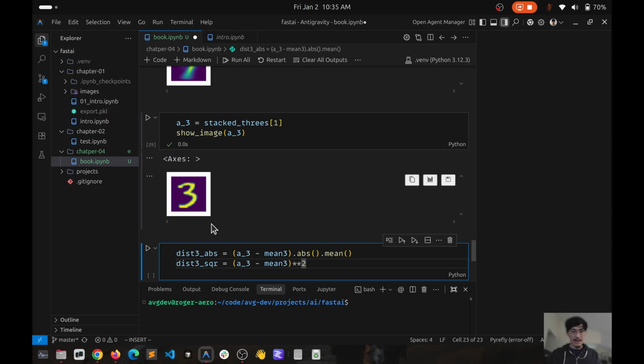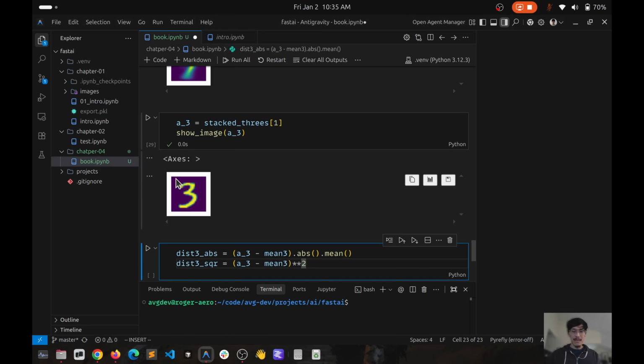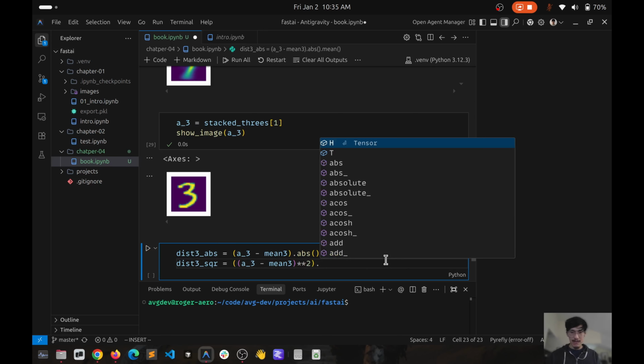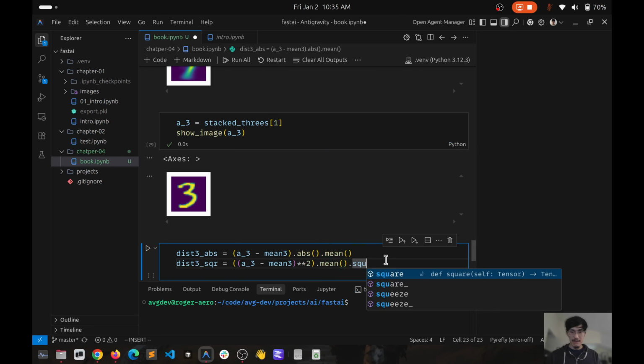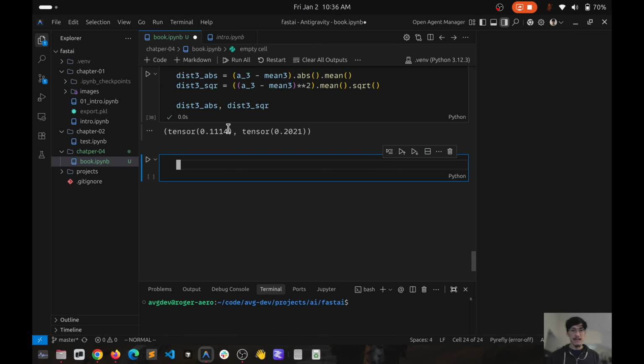Then we take the mean and then we square root that. I should probably wrap this in quotes too. Let's do that again just to make sure. You take the mean and then you square root that. Okay, then dist_3_abs, dist_3_square. Okay, so we got the same answer.